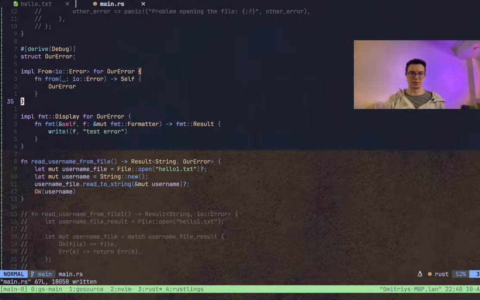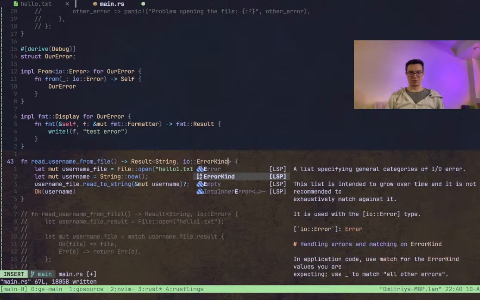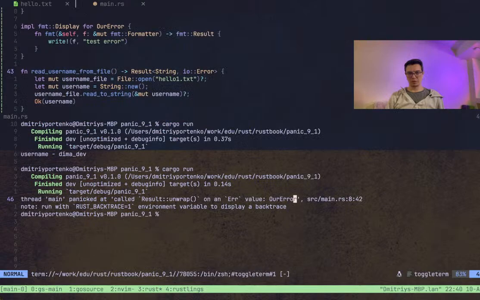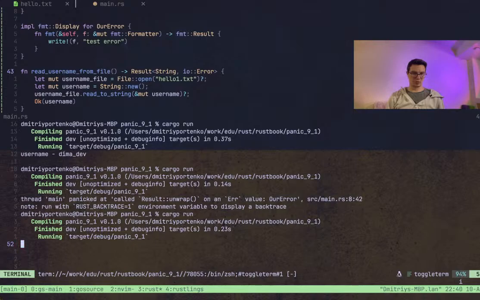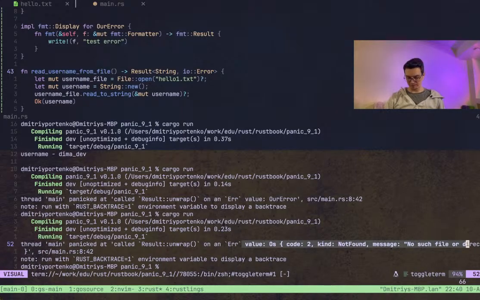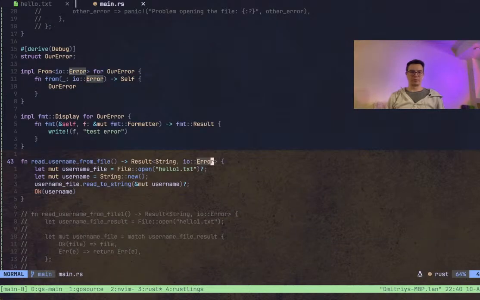Okay, this is what's going on under the hood when we do just IO error. And if we run it, yeah, you see it panicked, but it provides more information from the IO error.